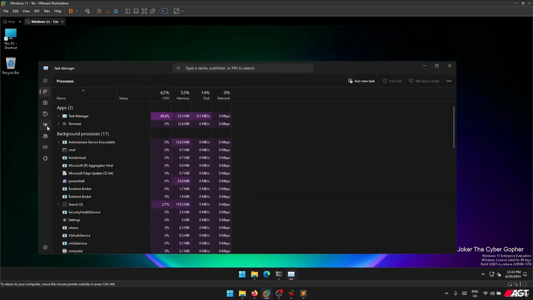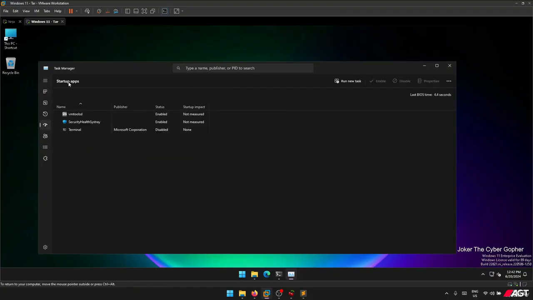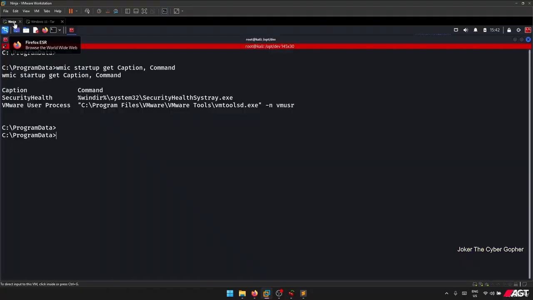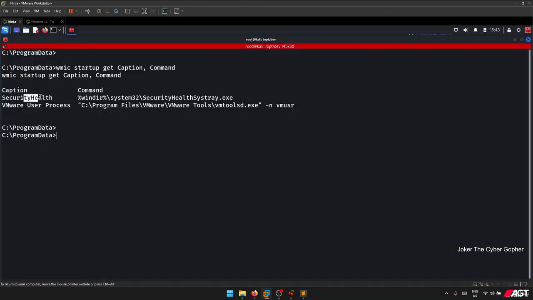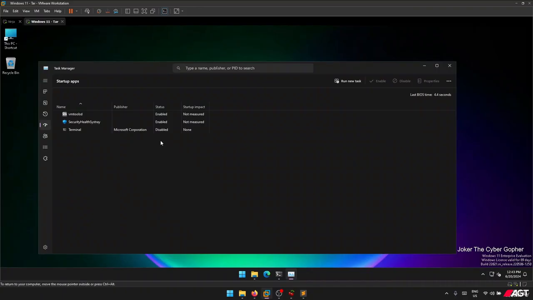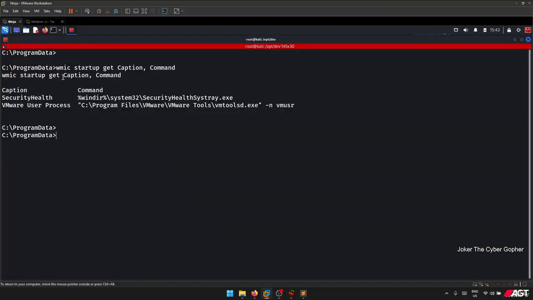Let's come right here, and as you can see, startup apps, and it says VM tools is enabled, and this is the one, I think, VMware user process. And we have security health tray enabled, and I believe this is security health. And everything that says disabled won't show up right here if we query all the startup applications with this command.